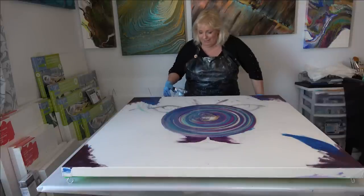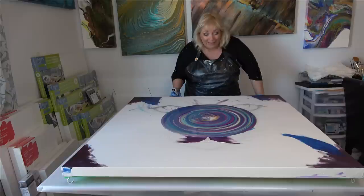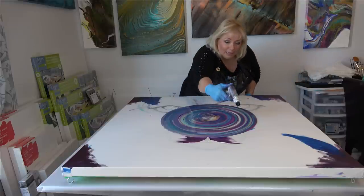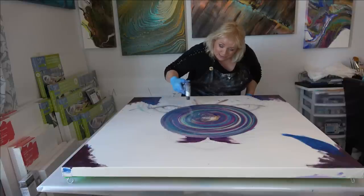Gracious. This is so pretty. I love the colors. Wow. But there's a lot of air bubbles in here, so I will torch this.